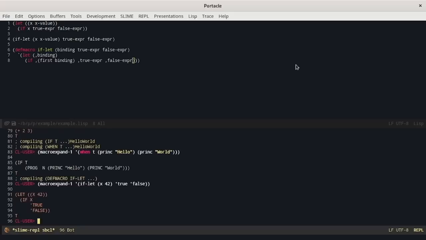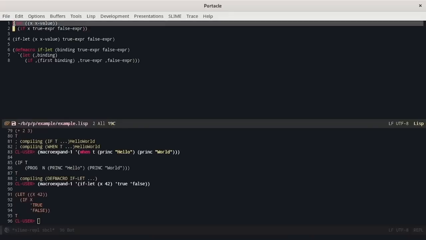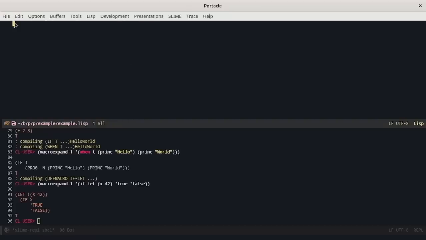I also leave you a homework. Write a macro if swapped that works like an if, but it takes first the false branch and then the true one. Let's make an example of expansion. When writing a macro, one should start by writing an example of expansion.